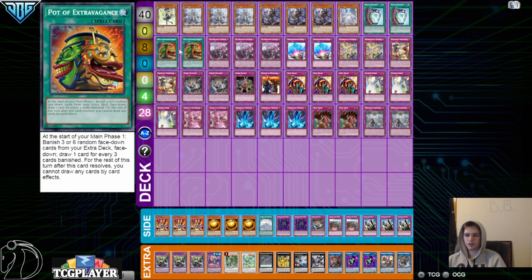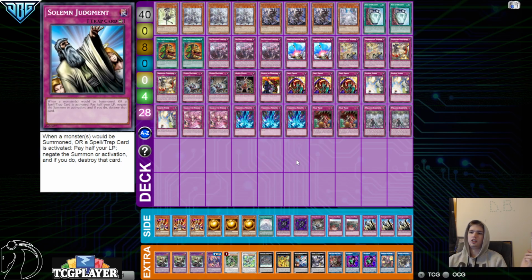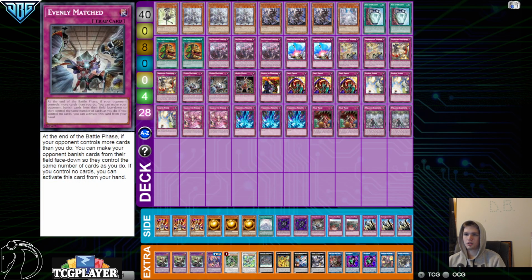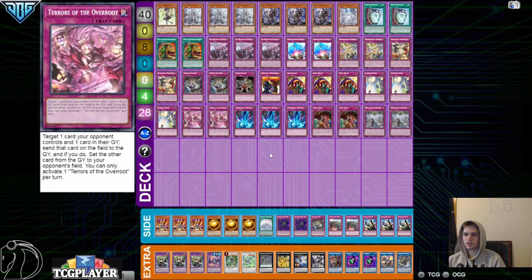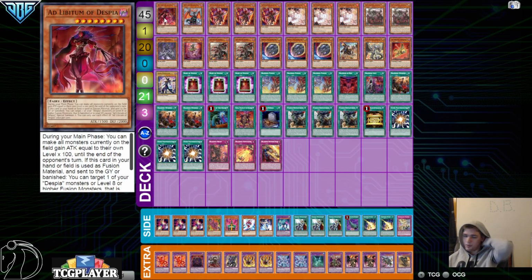Prosperity literally says, look at the top 6, grab 1. Extravagance is a +1, but you're just drawing 2 random cards. I'd rather look at the top 6 and pick the card, especially in a trap deck where game 2, game 3, you know, you want to see Judgment. You want to see very specific cards. You're trying to get to engine with it. You want to get the floodgates with it. This deck has way too many 2s. 2 Compulse, 2 Debarrier, 2 Punishment, 2 Evenly, 2 Tears of the Overroot, 2 Trapped, 2 Welcome. Oh, I'm out. 2 Welcome Labyrinths.